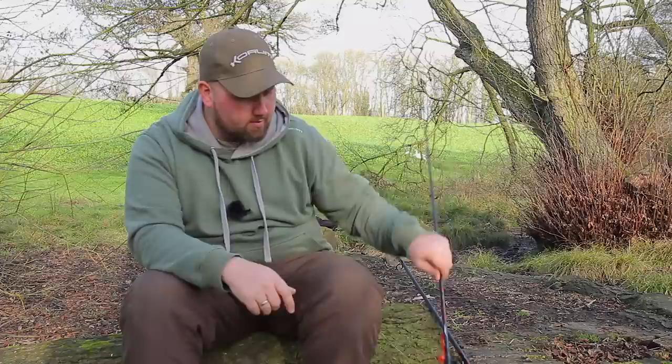The action's dried up a little bit. The sun's got quite high in the sky now, so I just thought I'd take this opportunity to talk you through the two rods that I take spinning with me and the reasons why. So we'll start off with the lighter one that we started off with this morning.